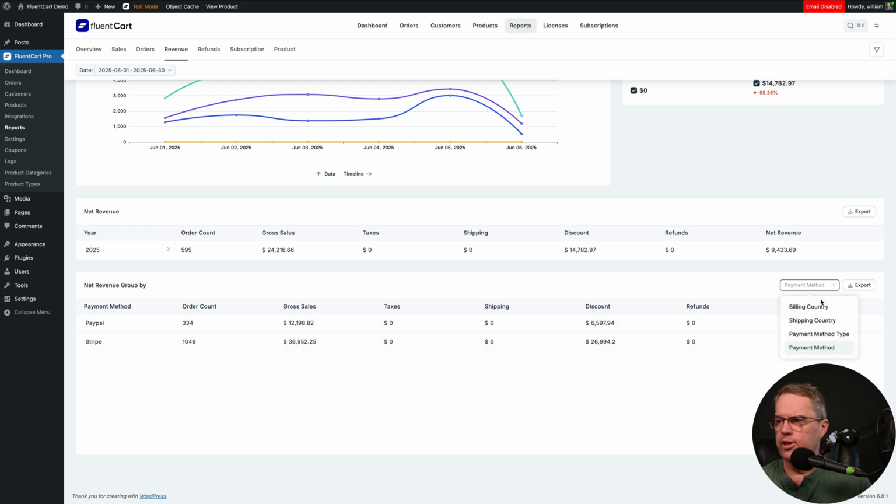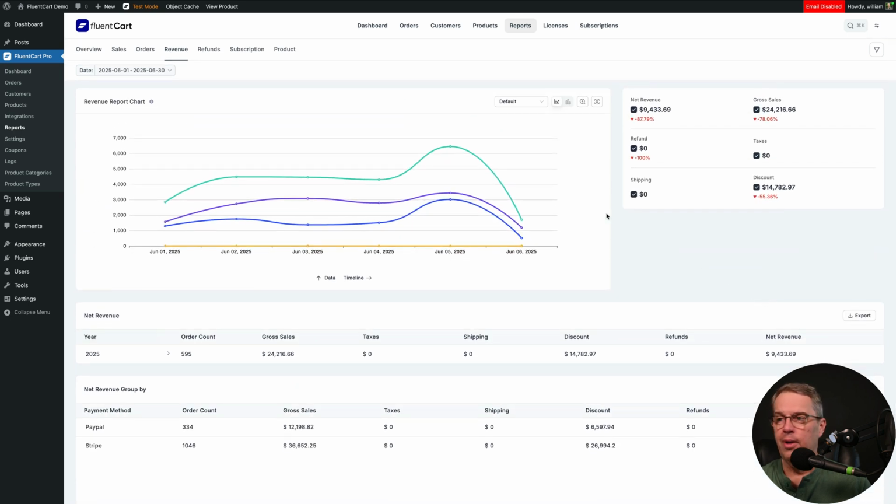And then you can export this data. So you can see how people want to pay with you. Now, different parts of the globe have different payment systems that really are what they use. So PayPal is big in the United States. In South America, there's something, I think it's called LATAM. I don't know if I'm pronouncing it properly, but that's like their version of PayPal. So people are asking for that already. And there's going to be a number of payment gateways that WPManageNinja wants to put in here. I can't promise any of them because I don't work for them, but they've got a long list of things that they want to do.